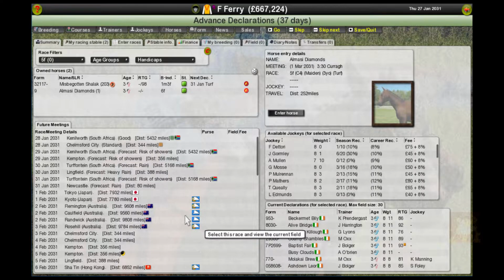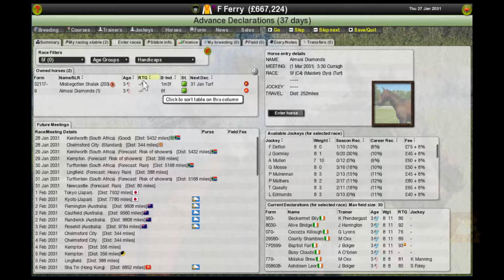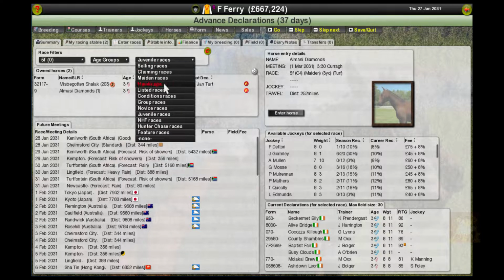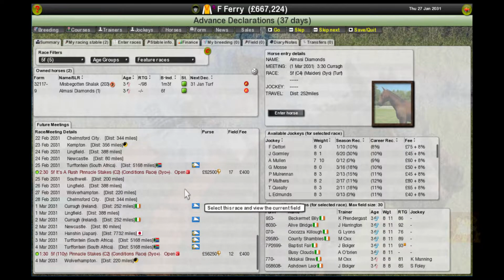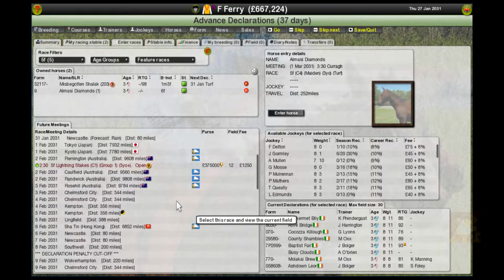Handicap? No 5 furlongs. Only 6 furlong handicaps. Nothing out there at the moment. Tough. Juvenile. Nothing. Novice. Feature races. Pinnacle Stakes. Yeah, there's not a lot going on really. More Pinnacles. Is that 2 Pinnacle Stakes?